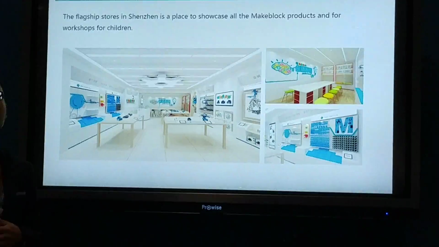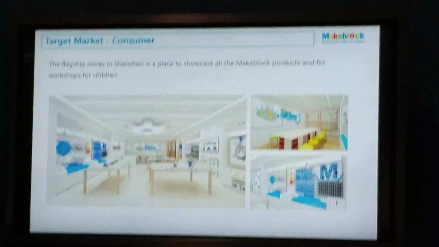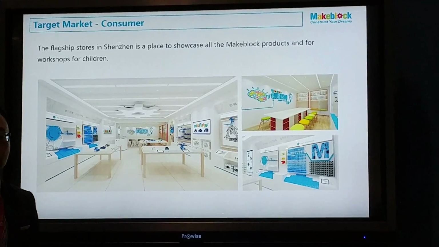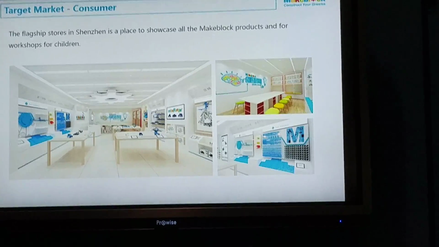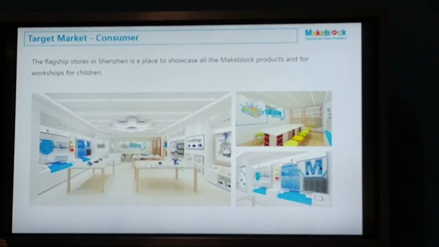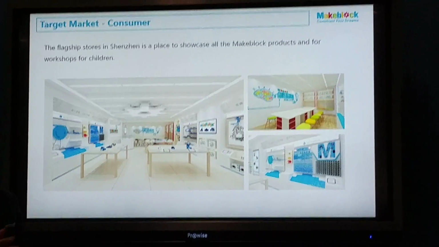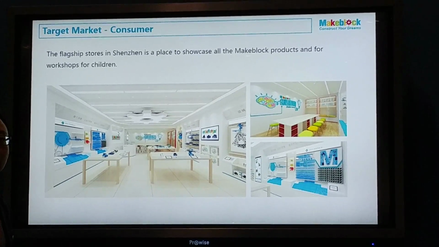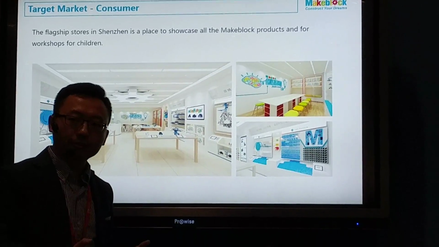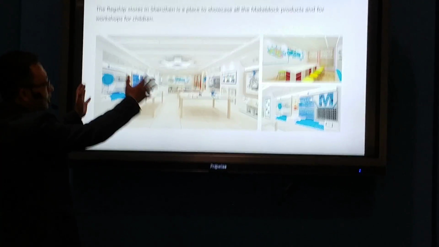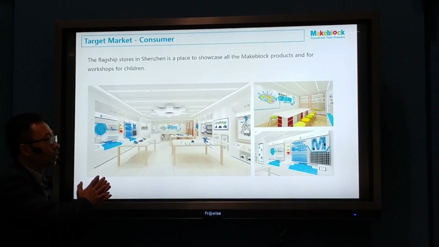Another thing is that the traditional retail store is actually not enough to introduce this kind of new product. Because when we show this product in the retail store, people have a lot of questions. What can I do with this robot? When I bring it home, can I do coding? Can it work by itself? What can I do next? So we build this kind of concept, a new store at the front.